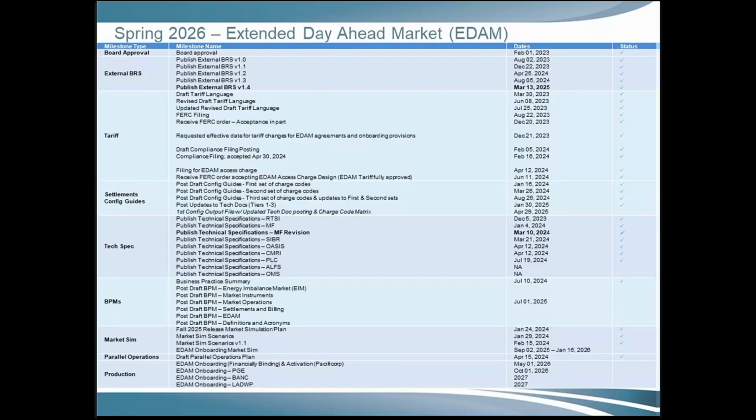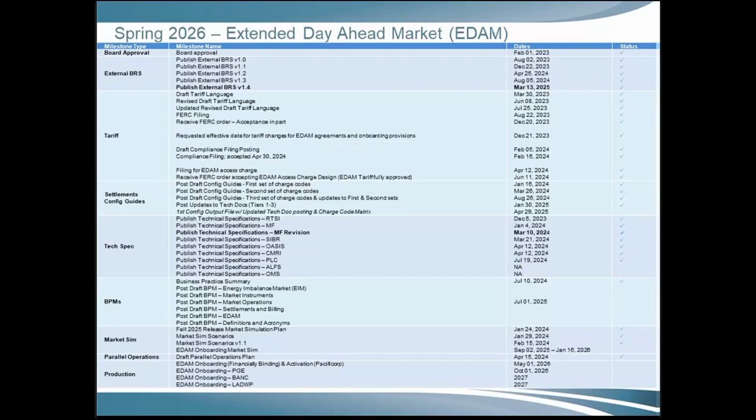And for upcoming milestones, these share the same upcoming milestones with DAME, which is the settlements config first config output file, April 29. We have BPM PRRs by July 1st. And then the market simulation will be June, and parallel operations you see listed here with the updated plan to be provided.